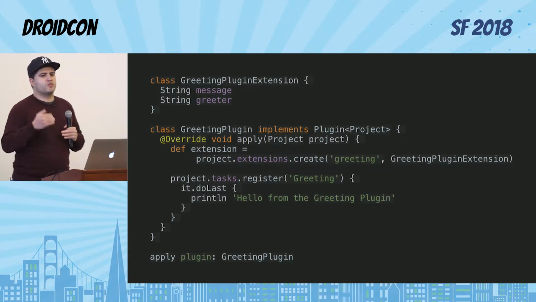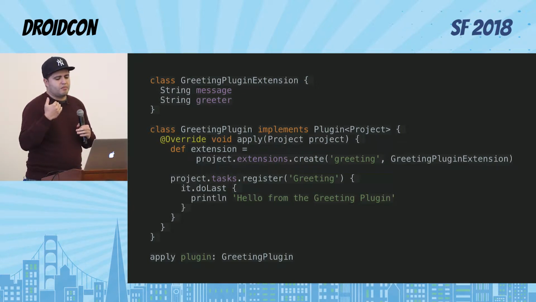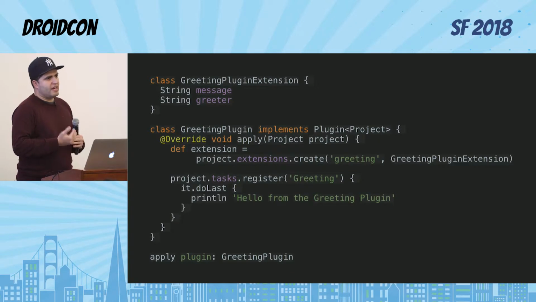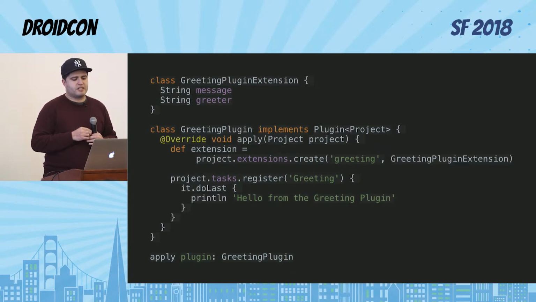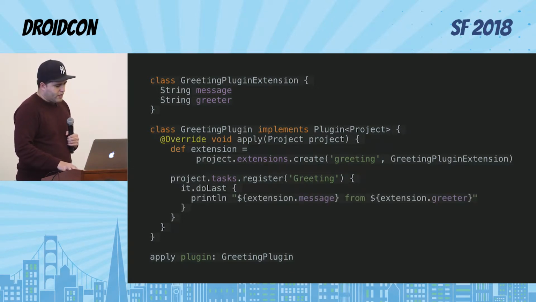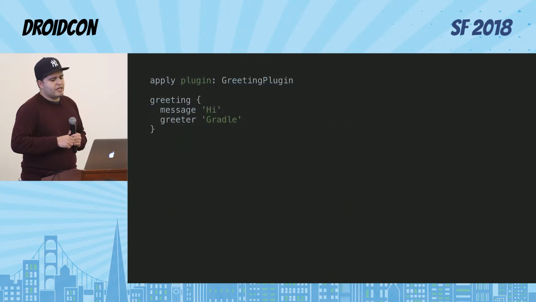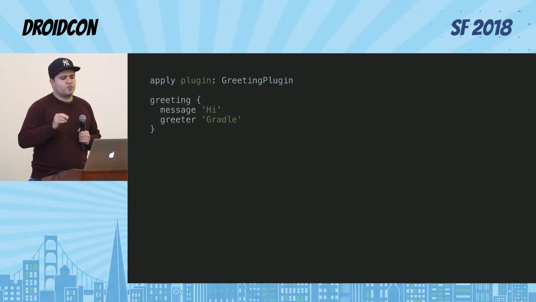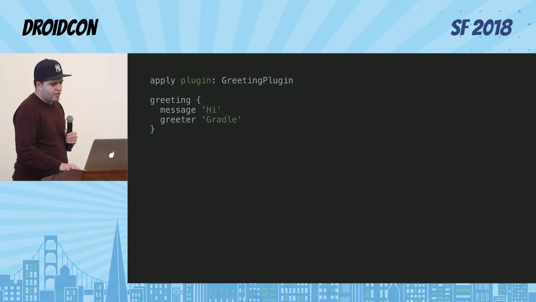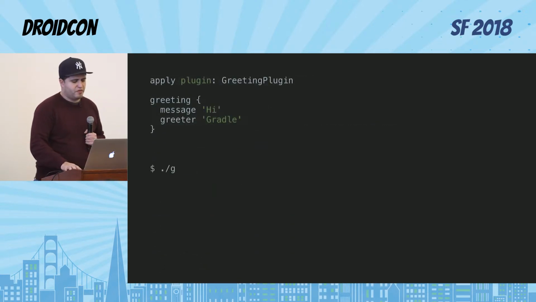Again, as Android developers, you're used to that android block, your defaultConfig, all that. The Android Gradle plugin provides extensions, you configure the DSL, and then that information is pulled into the plugin to configure itself. Yep, so then you could pull the information from the extension. The namespace that you registered is what the name of the closure will be in your configuration file. Since I called it greeting here, that's why the closure block has greeting before it.